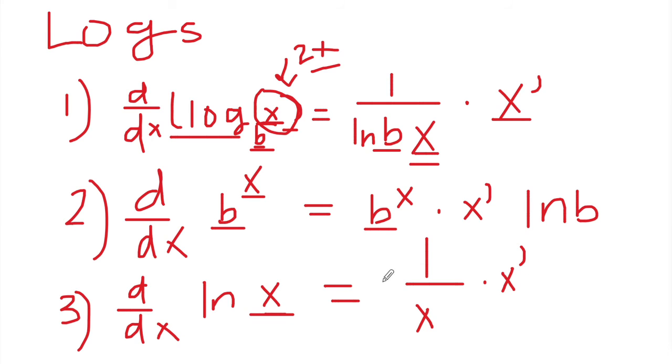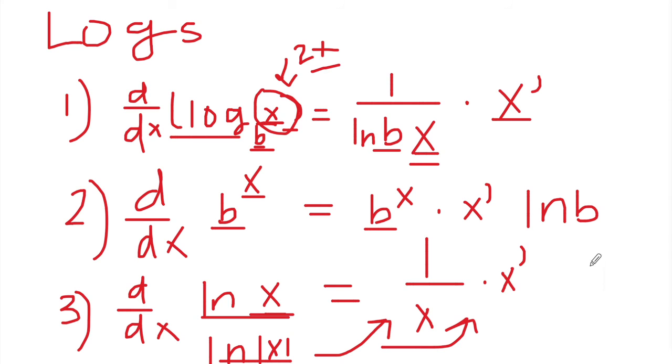So now there's also another version of this. Let's say it was ln of the absolute value of x. It would be the same thing. It would be 1 over x times x prime. So this and this would still be this formula. All right, so make sure you remember these 3 formulas. They're very important. You're going to need to remember those because you're not going to be given a formula chart most of the time. So now I'm going to go over a problem from each of these 3 so you have an understanding of how it is.